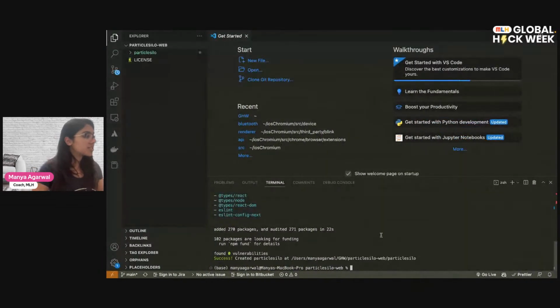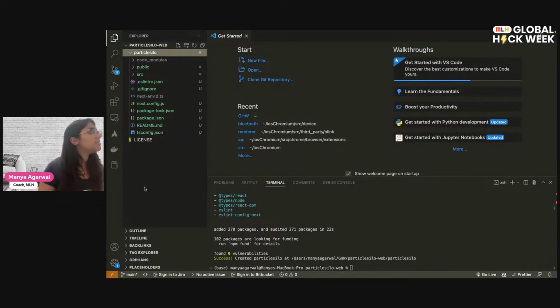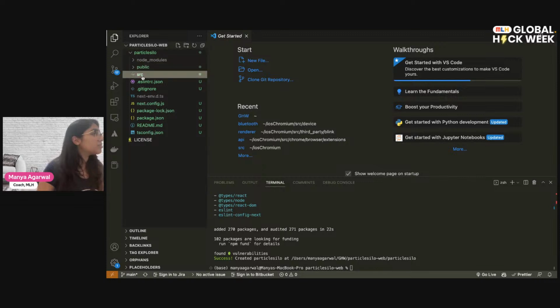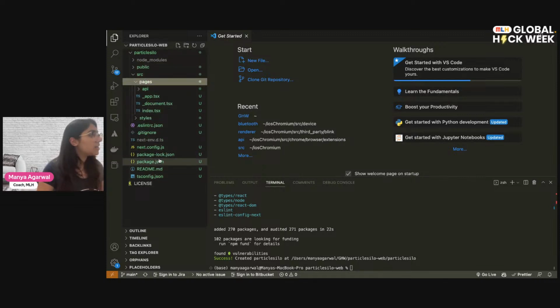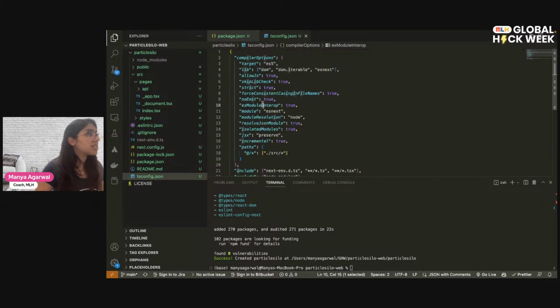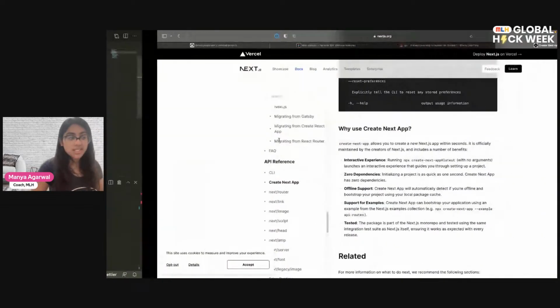Yes, so while this is happening, oh, this is done. Okay, so now here we can see it created a folder for us. I'm just going to rename this here. This is not the best way to have configured this, but we already had a license file in our Git repository, so it's just a little bit annoying, this directory structure, but maybe it will be useful, who knows. Yeah, so here we have our basic stuff, and let's look at our package.json. We can see start commands here, basic TypeScript configuration. So it has done all of this heavy lifting for us.